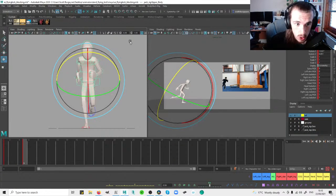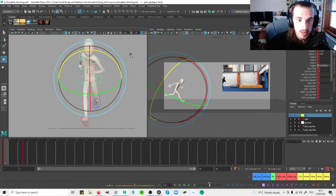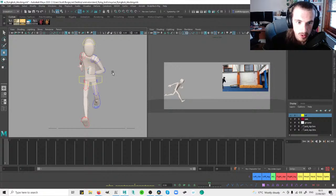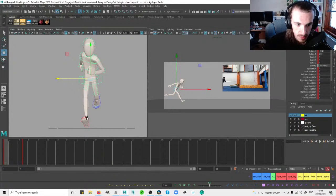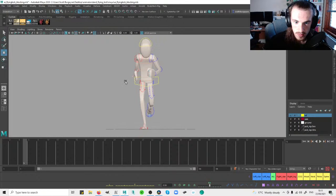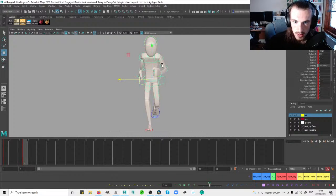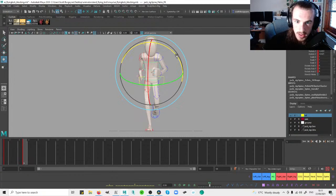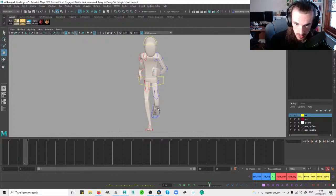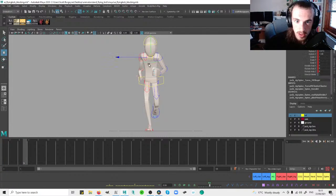So this is a good time to talk about weight. Just now this character is technically in midair, so he is falling. His foot is above the ground, so he's mid-run. This is the step. This is where he's taken all of this weight. So if we're looking at it from this view, everything needs to push over to screen left. Not everything, but the weight needs to go screen left, and he needs to account for all of his weight coming down on this leg because this one is still in the air.